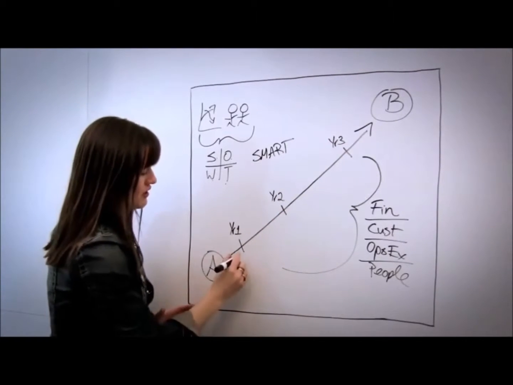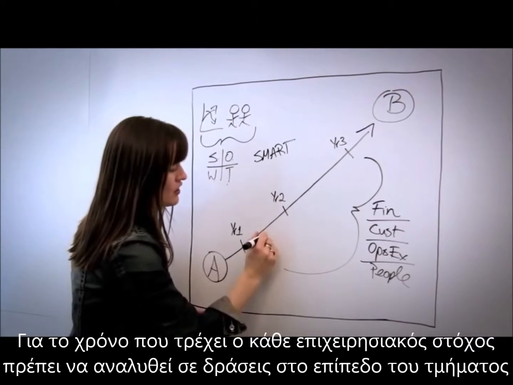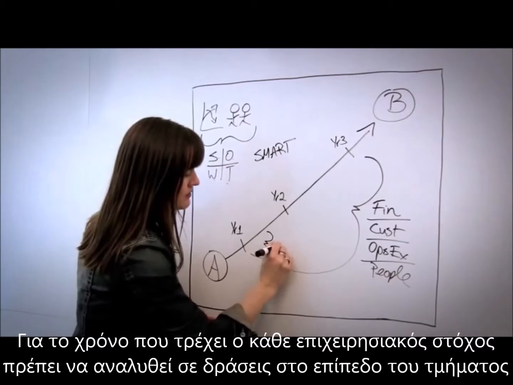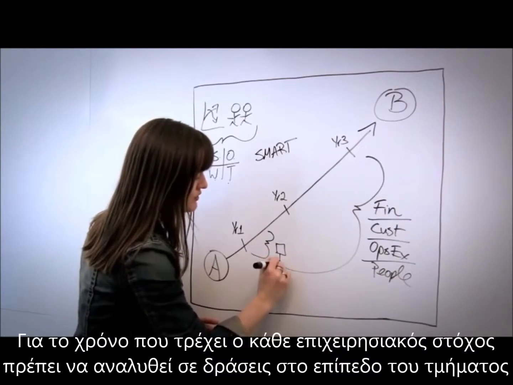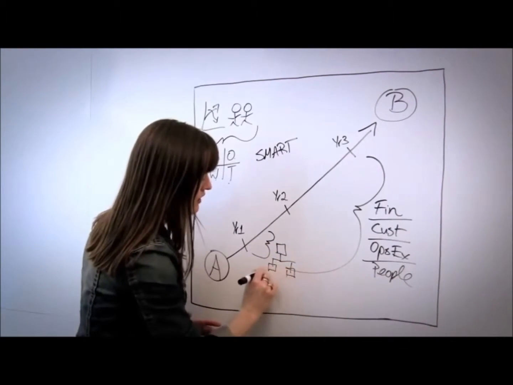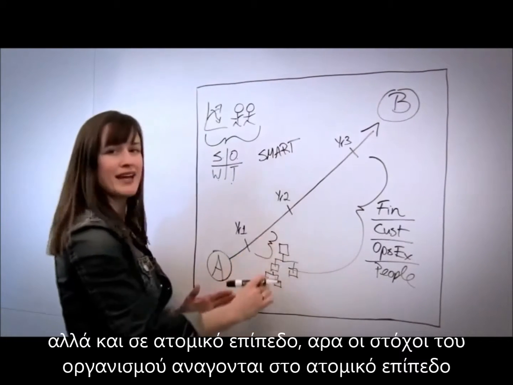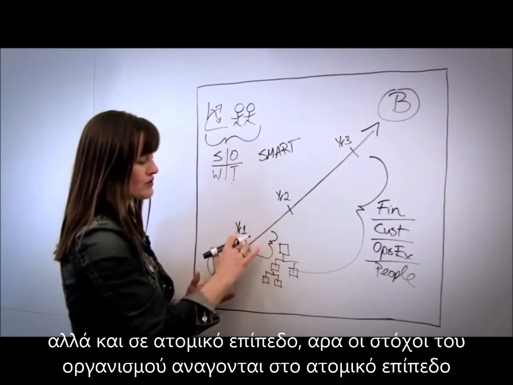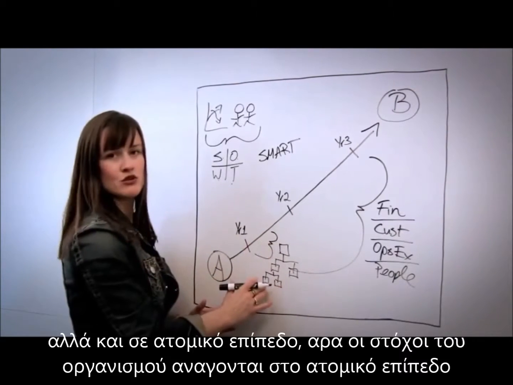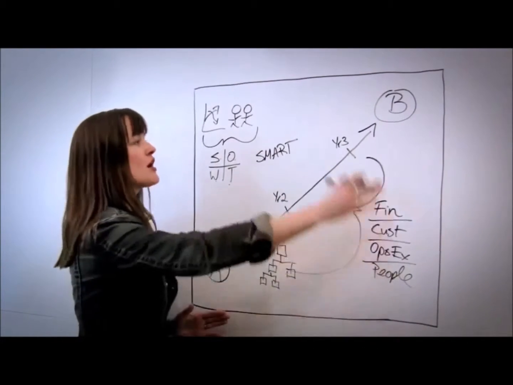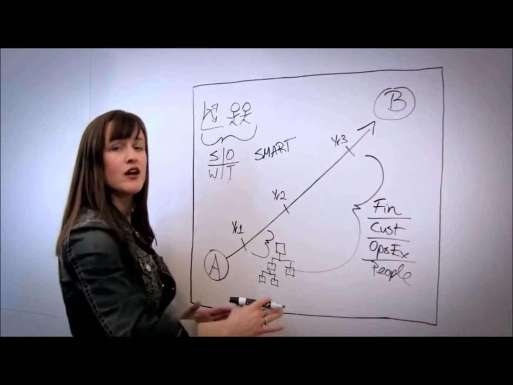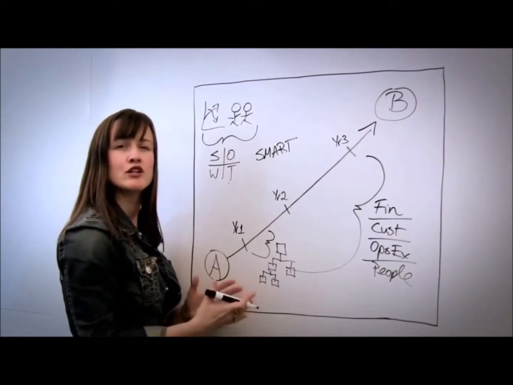For your first year, or the year current that you're in, you're going to want to break that down into specific goals at the functional or department level, and then at the individual level. So you want to cascade goals, your corporate goals, to departments and then individual contributors. So once you have all of these pieces put together, you have more than likely a really good plan.